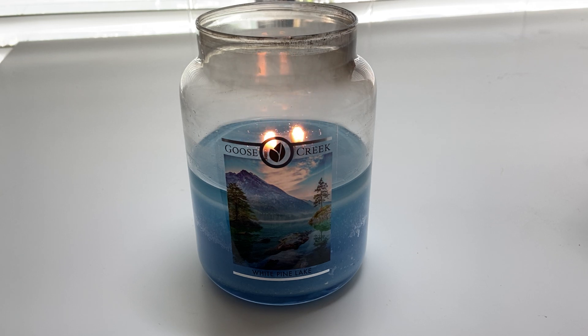Just to review the notes: the top note is sparkling citron and cool waters, the mid is pine and fir balsam, and the base is white cedar, spring breeze, and ivy wreath. It's so refreshing — it's a beautiful pine scent, but you do get that light and airy citrusy note on the top.